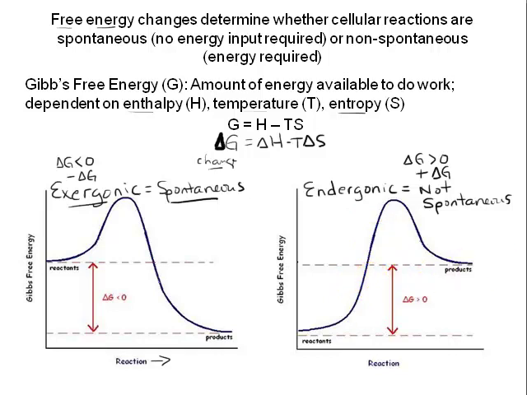Now, why might the products of a reaction have less free energy? Well, often it's due to an increase in disorder or entropy. Just looking at this mathematical relationship, it should be apparent that if we increase entropy significantly going from reactants to products, since we're subtracting that value, it's going to be associated with a negative change in free energy. More order equals more energy. More disorder equals less energy.